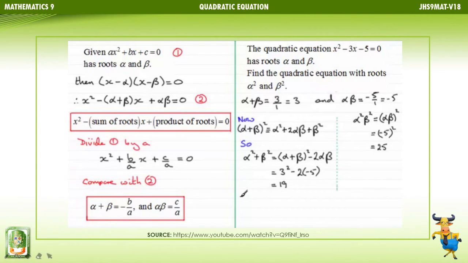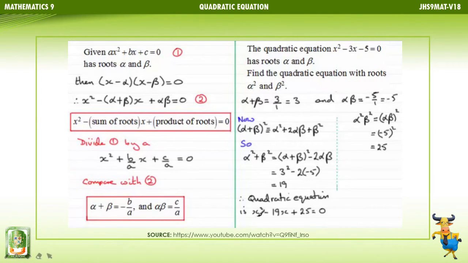And so we now can say that therefore the quadratic equation that we're looking for, just put an intro here, the quadratic equation, what's it going to be? Well, it's going to be x squared minus the sum of the roots times x. We know that the sum of the roots is 19, so it's going to be minus 19x, and then plus the product of the roots, which is 25. So you've got plus 25, and that equals 0.